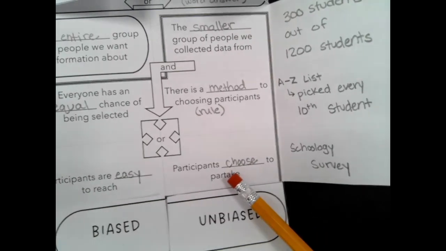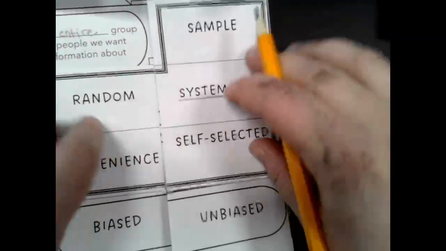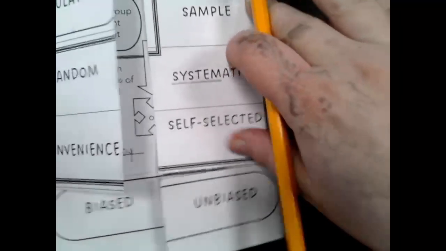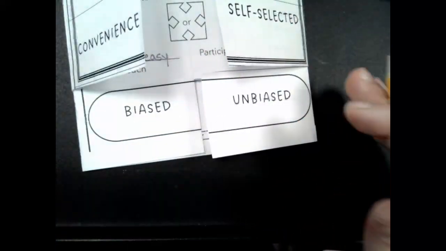All right, last one is really important, biased and unbiased. Hopefully you've been talking about that in some of your other classes lately, biased and unbiased. Okay, it's been a really big thing, a big part of the news lately, especially with politics, if you are biased or unbiased. What does it mean if you have a bias?